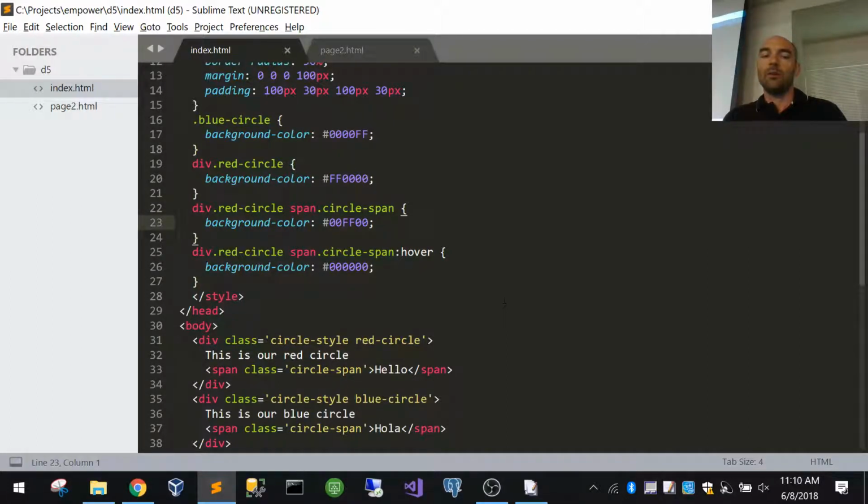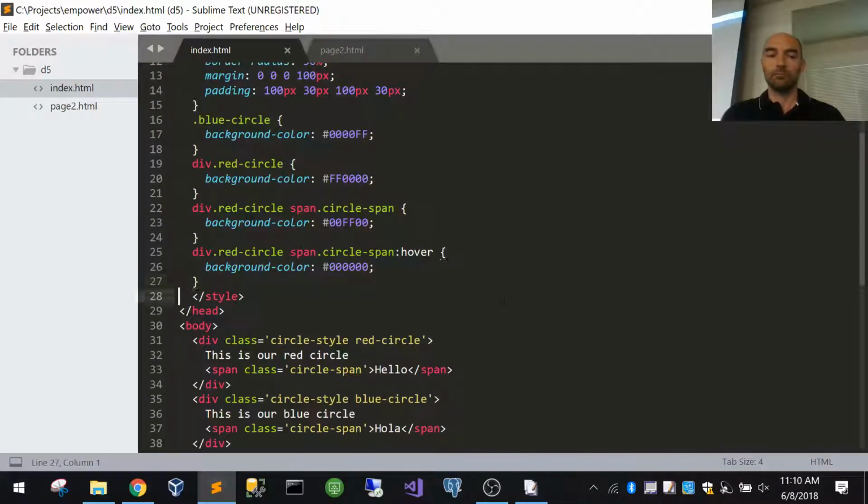So let's do, somebody help me out now that we have an example of how to select a span inside of the red circle. In the blue circle, circle span, when somebody hovers, I want to make it disappear. So where do we start? Tell me your thought process so we can all follow along. Which item in the blue circle? It's the circle span inside of the blue circle that we want to change, and only when somebody hovers over top of it.